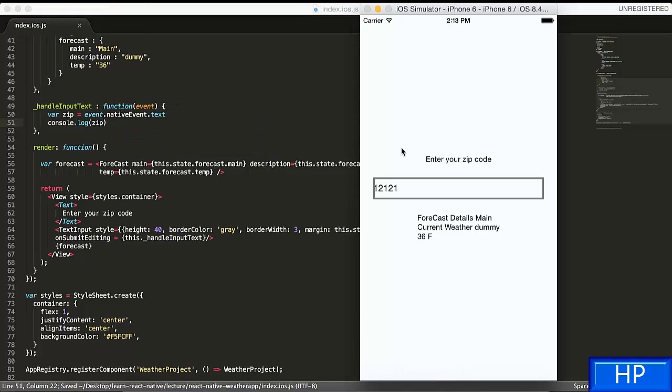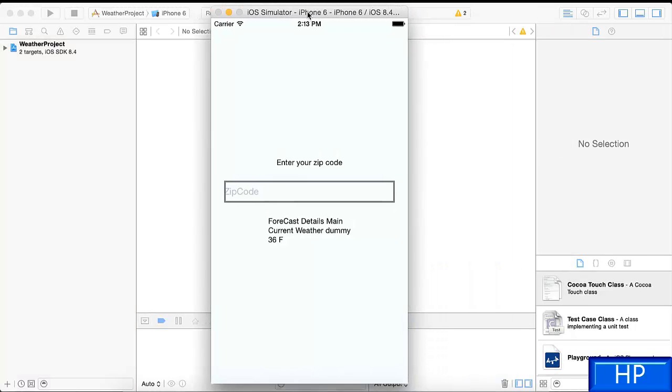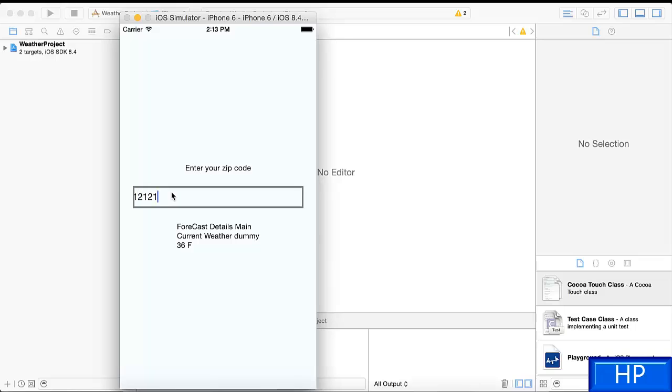Let me open up the iOS simulator, refresh the project, and at the same time go to Xcode and clear all your previous logs. Now go to your iOS simulator, type something, for example some random number, and press enter.